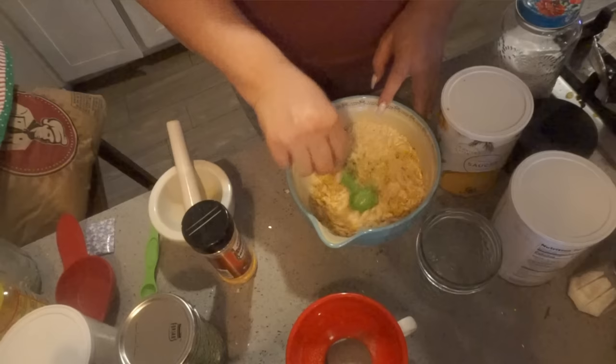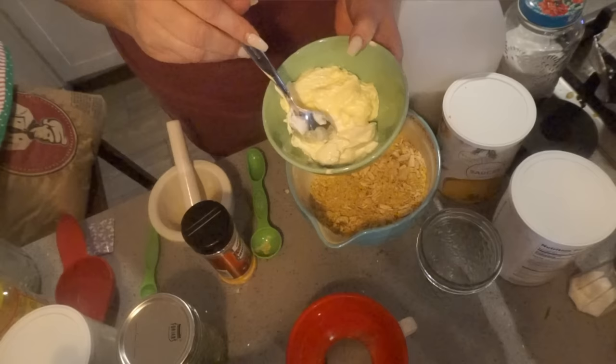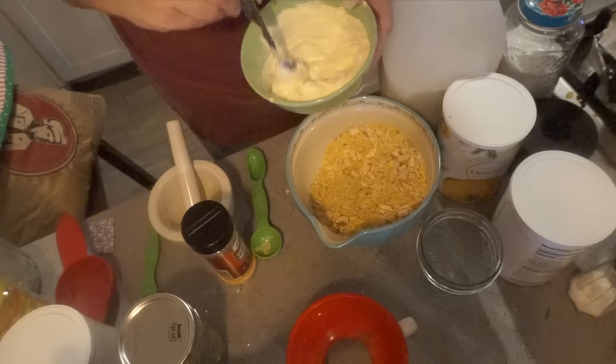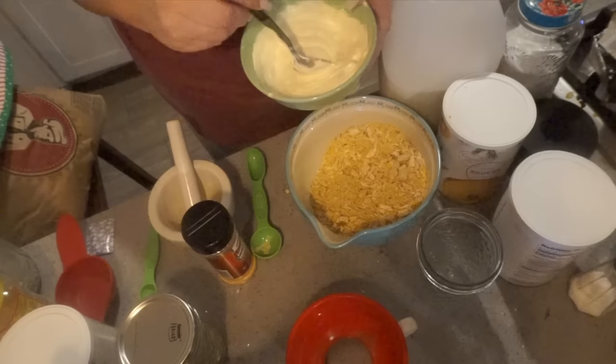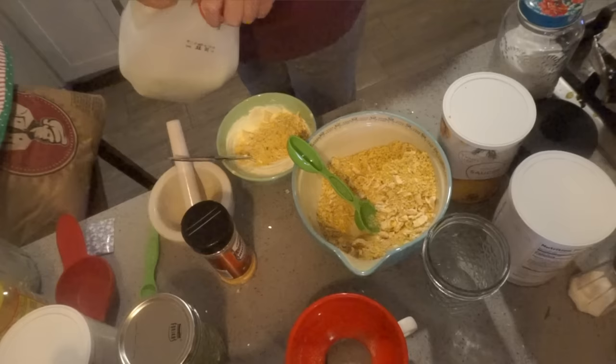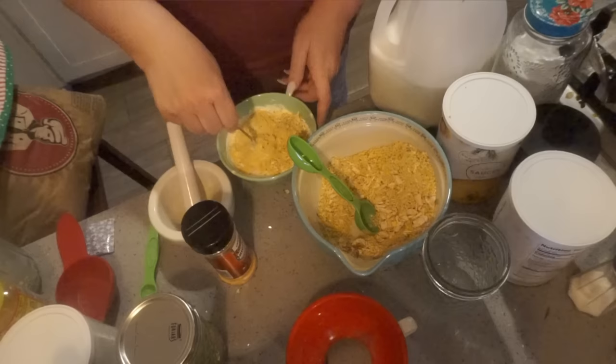Okay, I'm just making a small amount, so I've got a quarter cup of mayo and a quarter cup of sour cream. And yes, you should use a mayo and sour cream mixture both, because it's buffalo chicken dip, and as you know, buffalo chicken dip has ranch dressing or blue cheese dressing in it, which includes mayo. I don't think it'll taste the same without it, so there you go. I'm gonna put a couple tablespoons in. And I'm also going to put a couple tablespoons or an eighth of a cup of milk in, because I think it will need it to rehydrate.